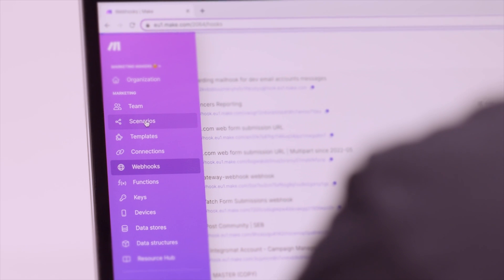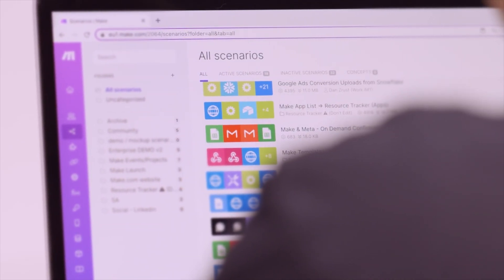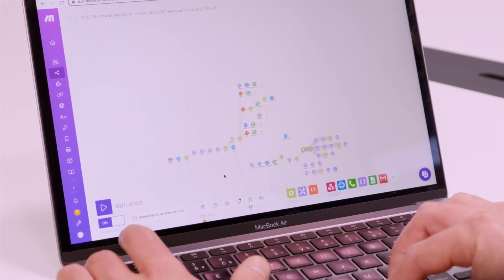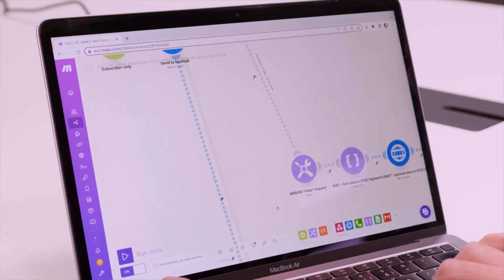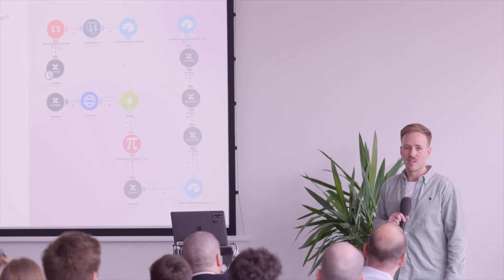So we were looking for ways to automate and do something on our own. As a healthcare platform, it's really important to have a GDPR compliant partner. We were looking for a tool that is easily understandable also for people without a tech background. We actually tested MAKE and also other providers for their support SLAs, and MAKE was definitely the fastest, which was really compelling at that time.